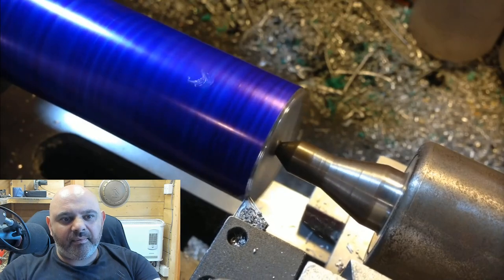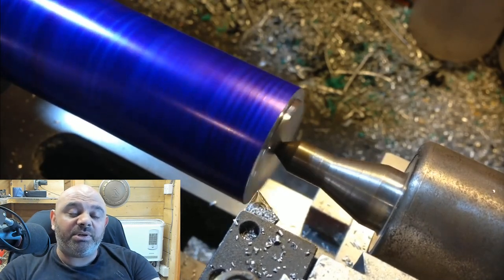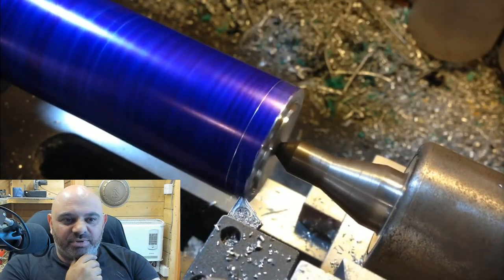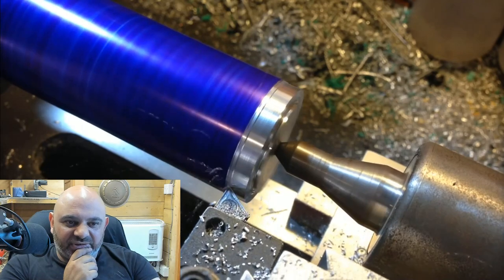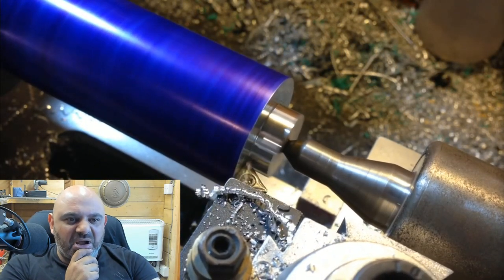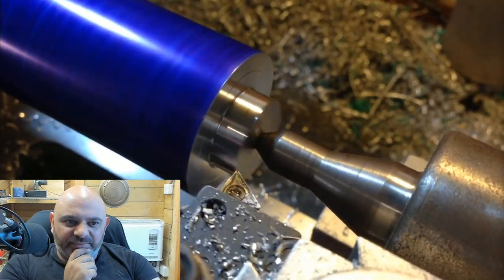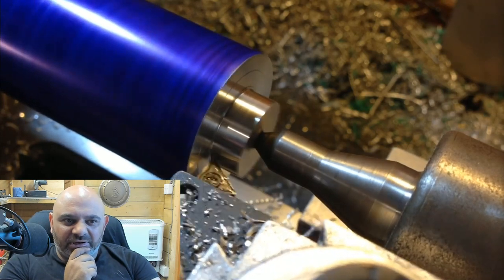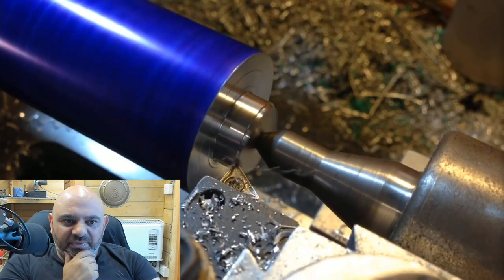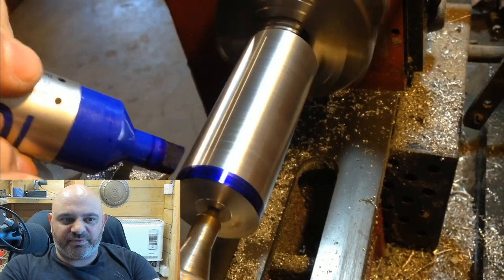I'm trying out some new camera angles and some new lighting. He's machining this out of a solid block of aluminium. That's impressive. That's a pricey chunk of metal, man. I would buy tubes — hollow tubes with like a 1.5mm wall. I never bought a solid block of aluminium, just because the price would be phenomenal.